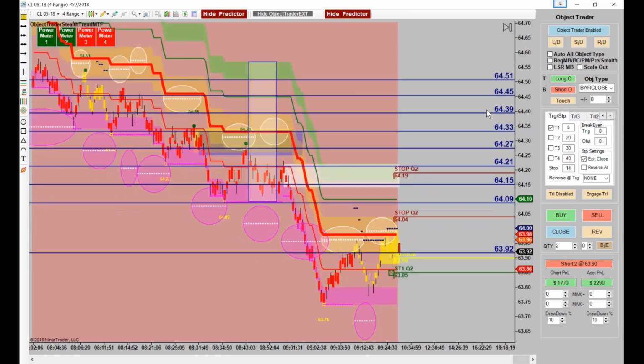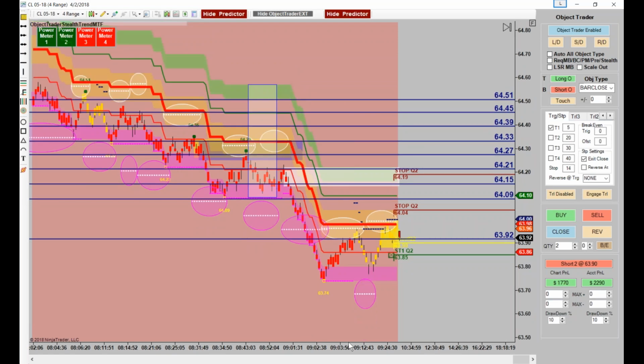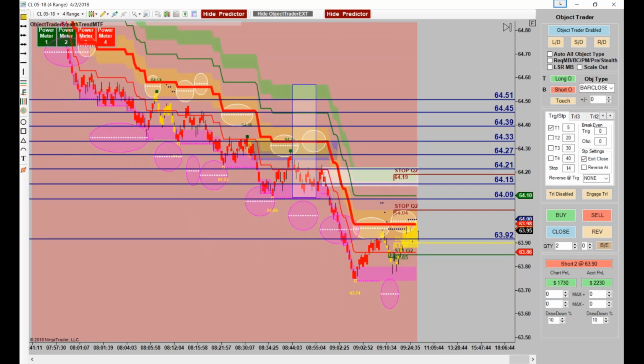That was what I call a little bit more of a risky trade. But I'm going to trust this predictor for the fun of it and just see if it's going to head down a little bit more. I'll speed it up 500 times. Let's see if we can get 5 ticks. And if it doesn't, it's not going to kill us. We'll be down 280 from our 2230. That's still 2,000.